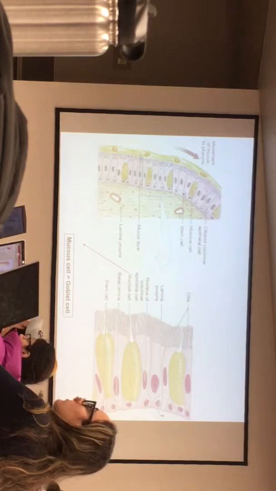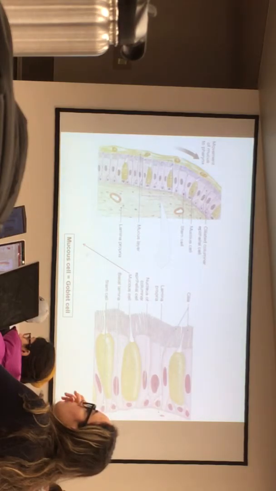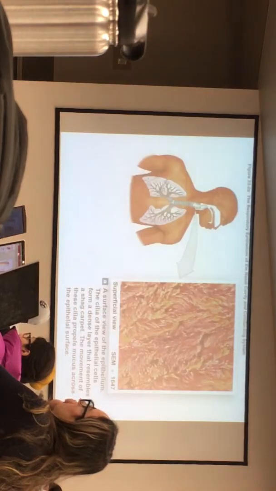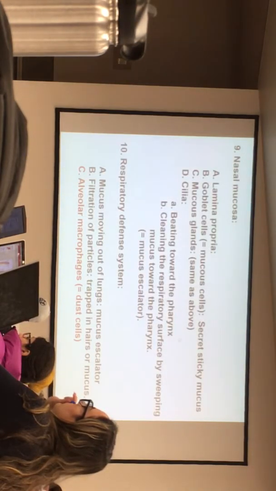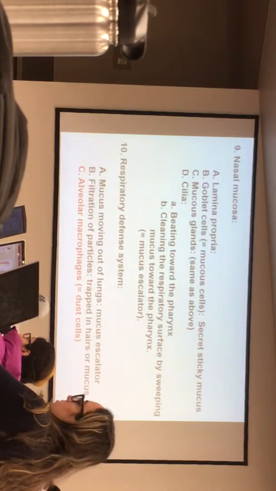And the mucus gland: this goblet cell produces a small amount of mucus. The mucus gland is buried inside the lamina propria, and they have an independent tube and send it out. They produce a large amount of mucus. I don't have the slide yet, I'll get it on the sheet. So it's different. The mucus gland is much bigger. Goblet cells are isolated mucus cells.